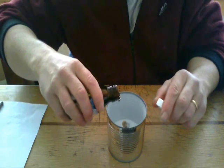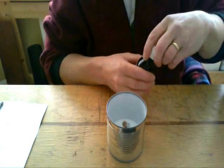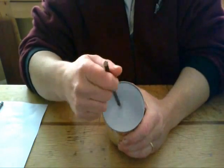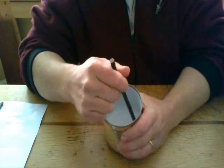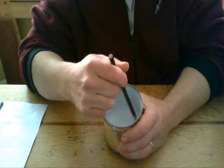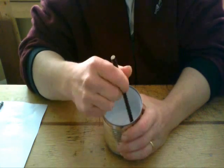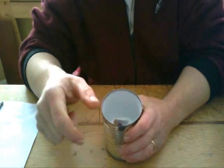My glycerol, incidentally, is the plasticiser. I haven't added much in there because I don't want it particularly plastic. So I'm going to add in my glycerol to plasticise it and give it a stir up. Now if I just added my borax solution, that would form a plastic, but it will form a kind of very watery plastic, and I'm not particularly interested in that. So what I'm going to do is fill it with an inert filler.